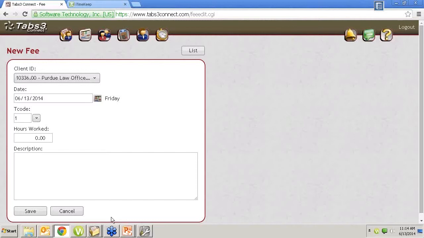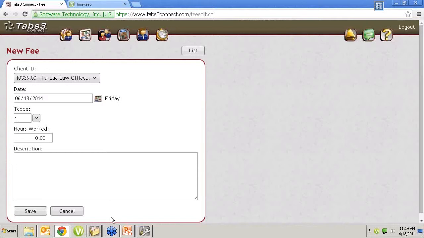Tabs3 Connect, the original version that does require PracticeMaster and Tabs, the new version that we'll talk about in a minute, and its differences, that is for customers that have Platinum but don't have PracticeMaster. They require Platinum, and some of our customers don't have it. I have clients that have single-user 2-timekeeper licenses to Tabs, and they want this functionality. So for them to upgrade to Platinum, you're talking several thousands of dollars to get up to a platform that will allow them to have this functionality, or they can pay Bellefield for iTimekeep.